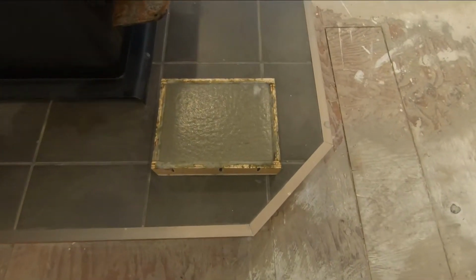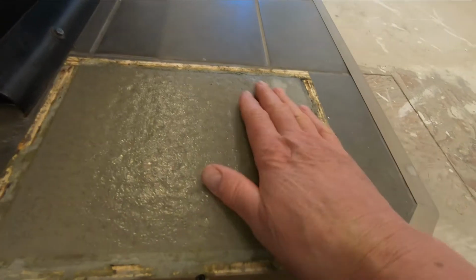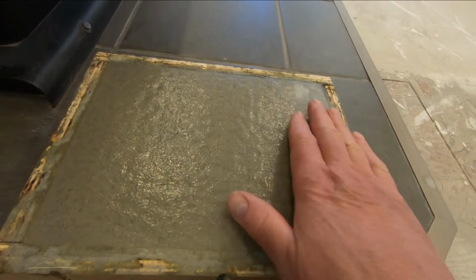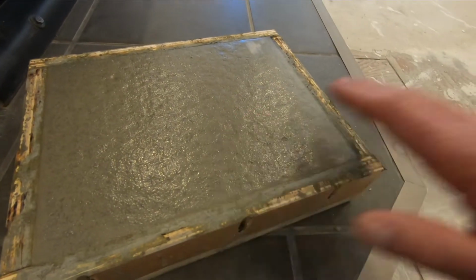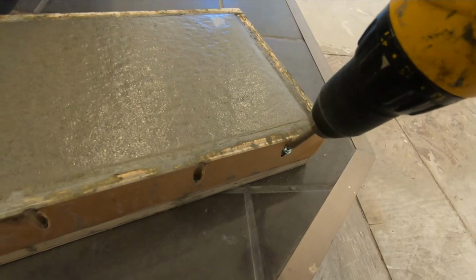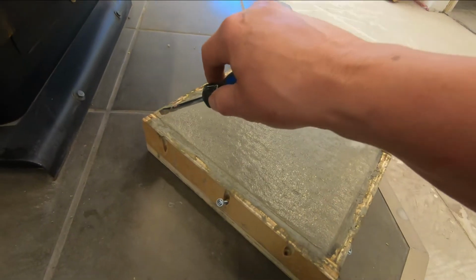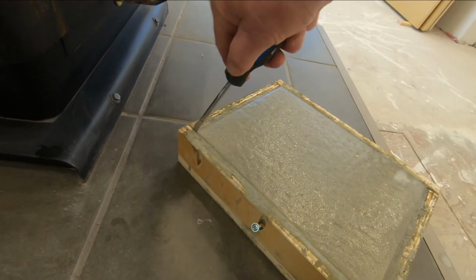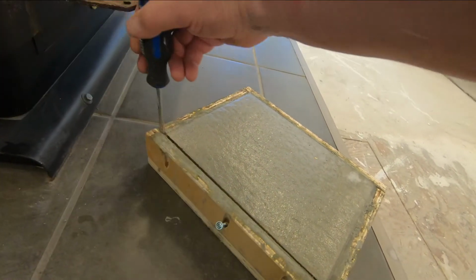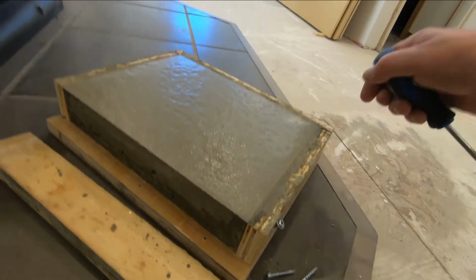Okay, so it's the next day. It's been about 18 hours since I poured this. I didn't trowel this perfectly, but that's actually not bad. Let's take a look and see what it looks like inside the form. See what the edges look like. Let's see what that looks like.